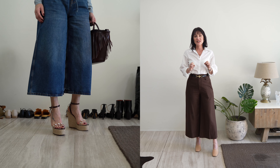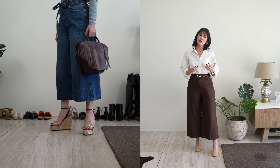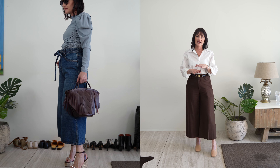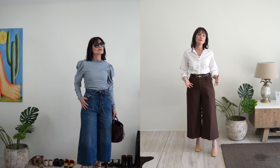Espadrilles — this is the style that will absolutely come back on trend every single summer, and the reason is because they're classics. They are mostly a summer shoe but they give the look a more feminine and relaxed feel. They look phenomenal with summer dresses — that's a no-brainer. Or you can wear them with shorts and linen pieces, anything that completes that relaxed summer vacation feel.